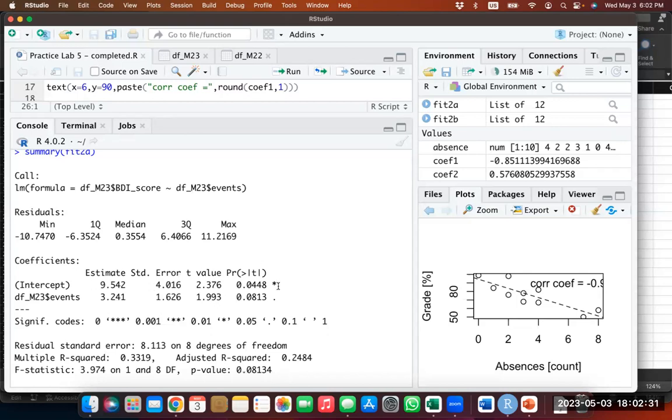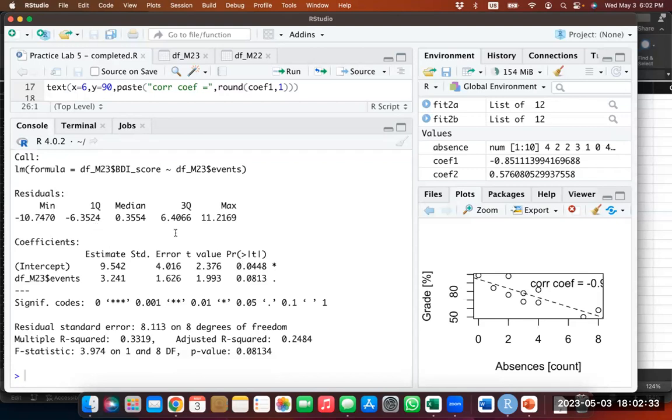We see our p-values, so again, same outline here with the coefficients. We have our coefficients built. We have an intercept of 9.5, which we know. We have the events with a slope estimate of 3.2, with a standard error of the estimate evolving around these two coefficients, with a t-value of 2.4 and 1.9, translating into a p-value a notch below 5%. And we have here a p-value that is 0.08.